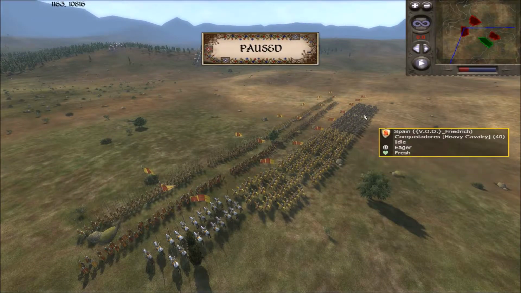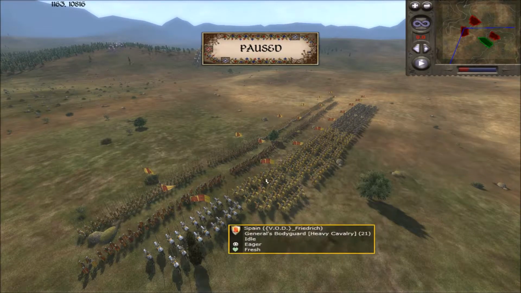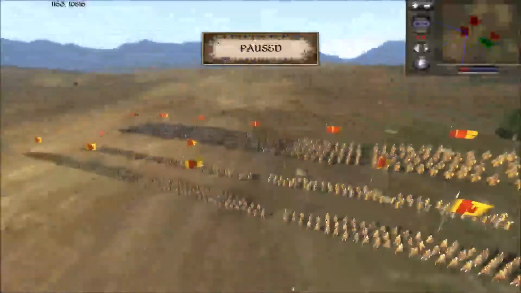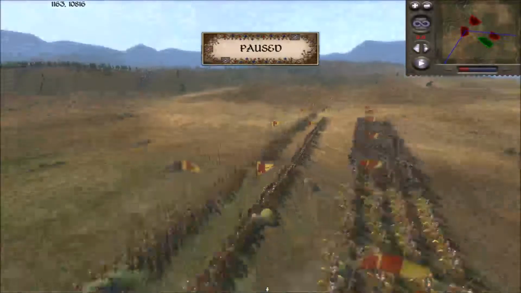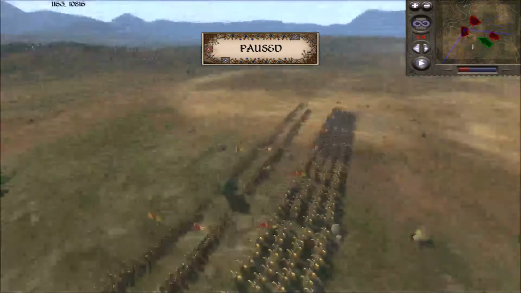And then, what is this? 1, 2, 3, 4, 5, 6, 7, 8, 9 cav, a bunch of conquistadors and chivalric knights. So he really compromised on his infantry here. So it's going to be an interesting fight to see who wins this between these different diverse armies.